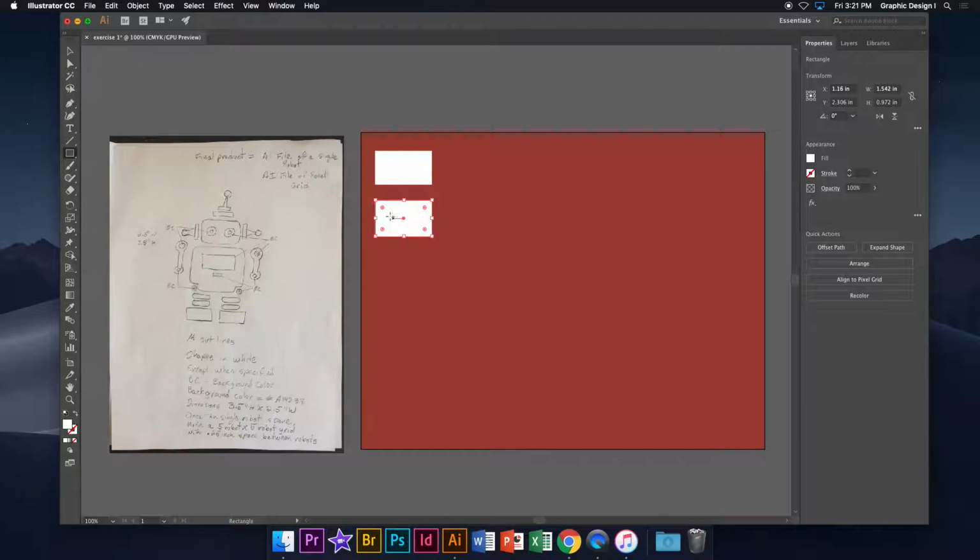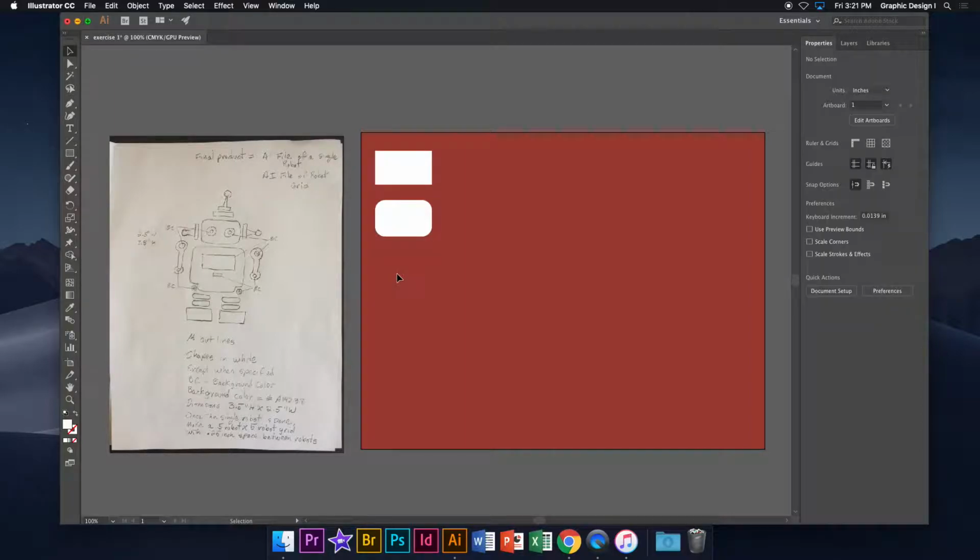Now this one's going to be different because if you'll notice these anchor point looking things on the inside of the square, I can pull on any one of those, and that allows me to create a rounded rectangle. I'll have to drag it into the center. That's what I'm looking for. And so there's the difference between the rectangle and the rounded rectangle.